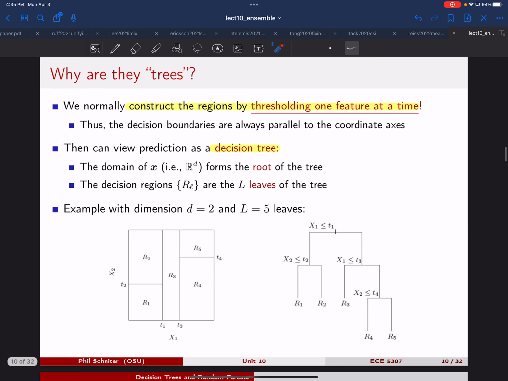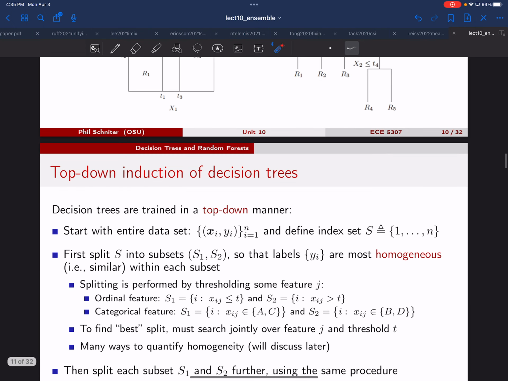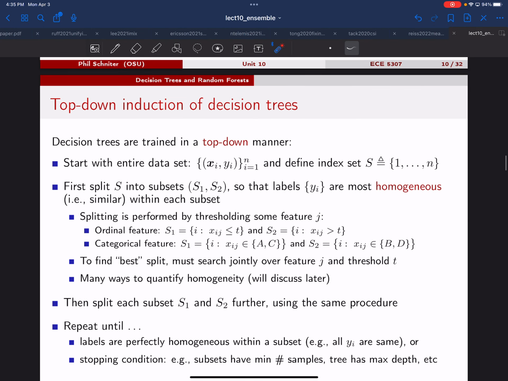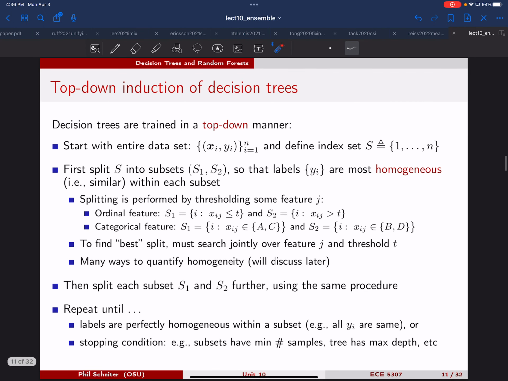Okay. So how do we do this learning of the thresholds of the regions? The main idea is we're going to do recursive splitting. At the root of the tree, we're going to split our data into two parts, S1 and S2.